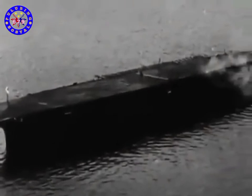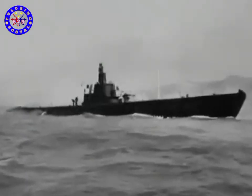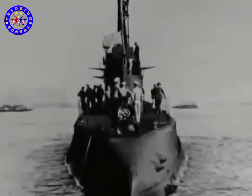The Sculpin was lost, but 41 of its crew survived. Captured by the enemy, they were put aboard the aircraft carriers Chuyo and Unyo, bound for Japan. It was here that the Sailfish — formerly called the Squalus — entered the Sculpin's story once again. The Sculpin prisoners were below decks on the two carriers as they headed into a typhoon off the coast of Japan, the same area the Sailfish was assigned to in seeking out enemy vessels.